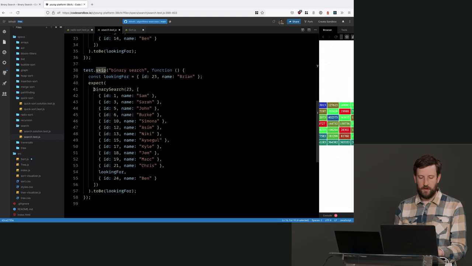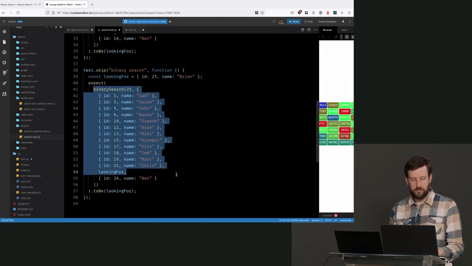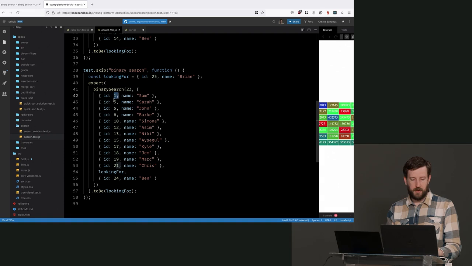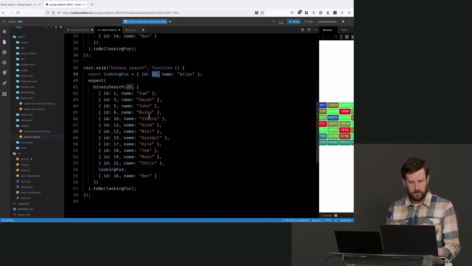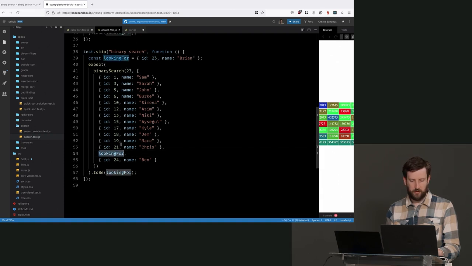So here we have a binary search here, right? And we're looking for someone here in this array. In this case, we're looking for 23. It's not even in, oh, there it is.